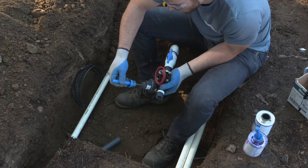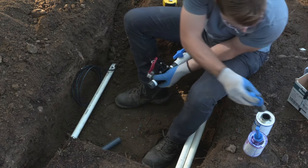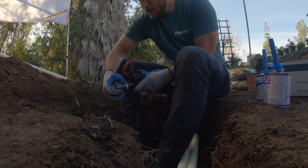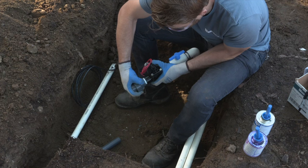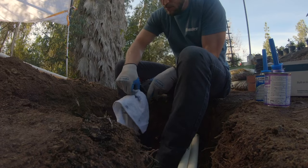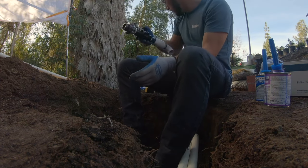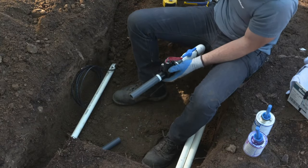You'll have to unscrew the downstream side nipple with the piece of union that's left over, thread it into your new valve, thread the new valve onto the mainline, and then reapply that union nut so that you have a good watertight seal and that it's back in place. The union also has an O-ring inside of it that helps create the seal between the two sides. So if you are doing maintenance on a union, make sure it does not fall out. It's going to be important to make sure that stays in place to create that seal.